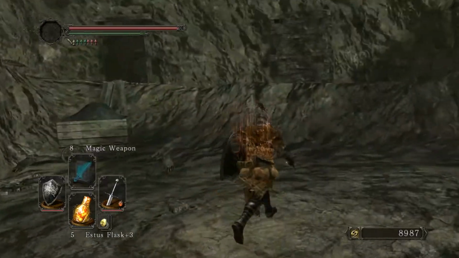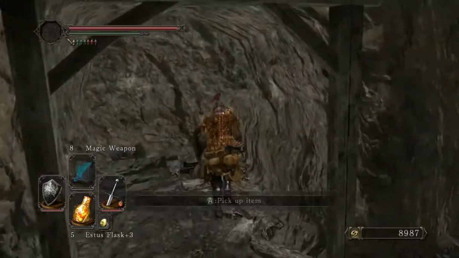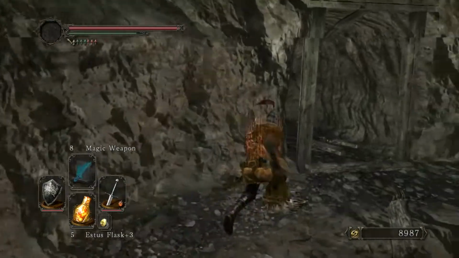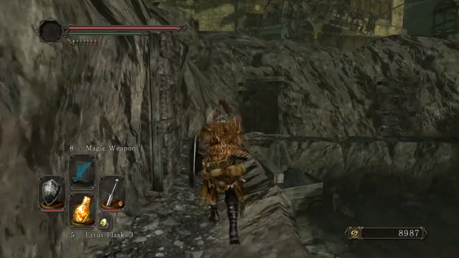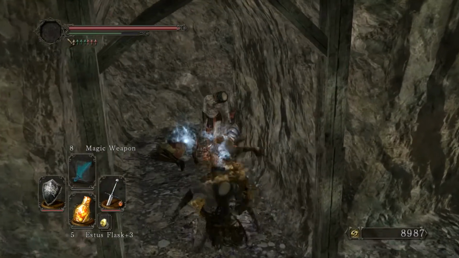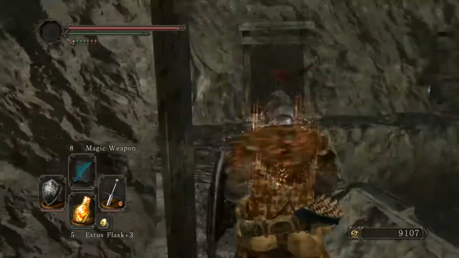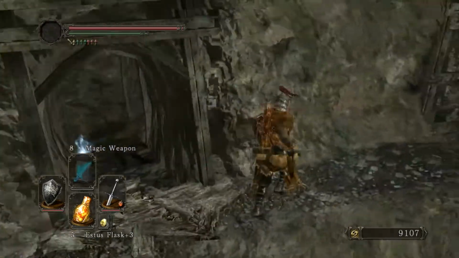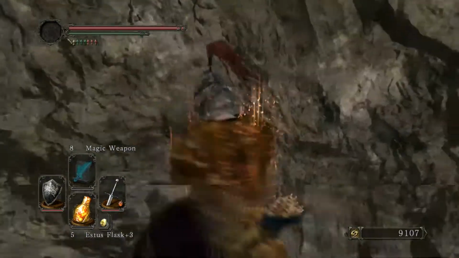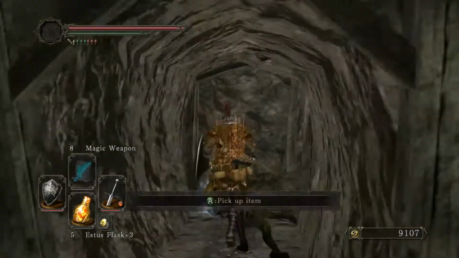So there's one, two, okay, two on the bottom floor. Go and clear the top floor. And that one's a pathway, so we'll do that last. And that's what that little area has to offer. Head in this one.